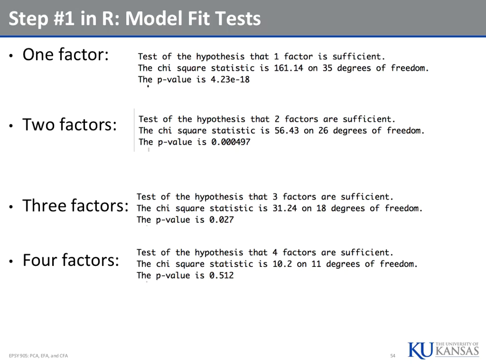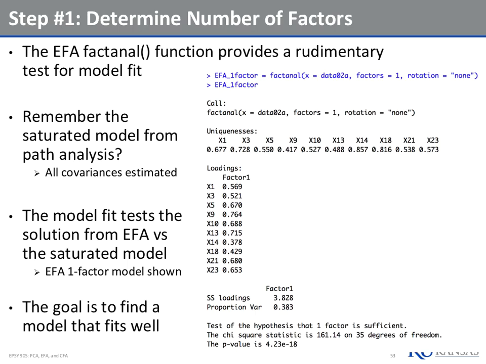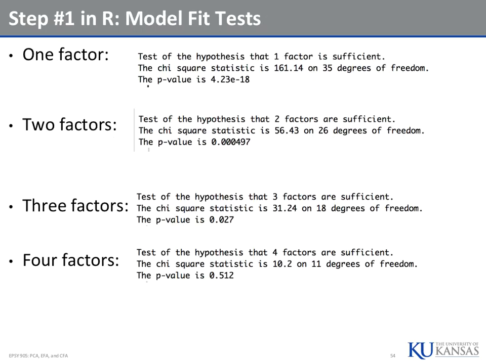Anyway, I can do this with multiple fits. If I wanted to test the number of factors I had, I could just do multiple analyses where I change factors equals 1 to factors equals 2, factors equals 3, and so forth. And this is what I get out of it. P-value very small, still significant, and voila, 4 factors seems to fit. And sure enough, this happens to match the 4 components from before, but that's likely by chance.